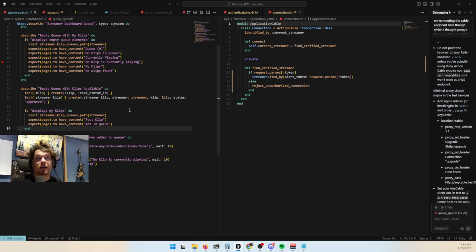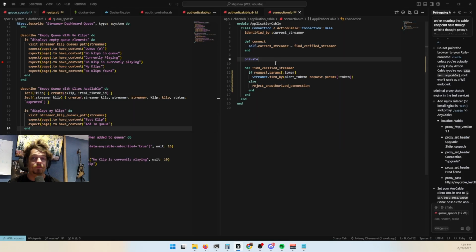And it was a weird issue to track down, but it led us to the underlying problem, which is how we were trying to authenticate the connections coming over via WebSockets, specifically with AnyCable. So the reason this was working before with cookies was because the AnyCable host was accessible by the same host that we had our web server accessible on, localhost. We were able to get to localhost port 3000 and localhost port 8080 on the same host, so those cookies carried over. When we went into our test environment, the authentication broke, which was part of the issue that we ran into. We illustrated some of the other issues we had at the end of episode 5.